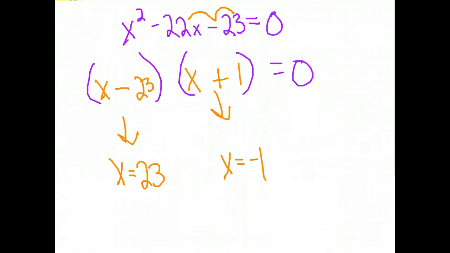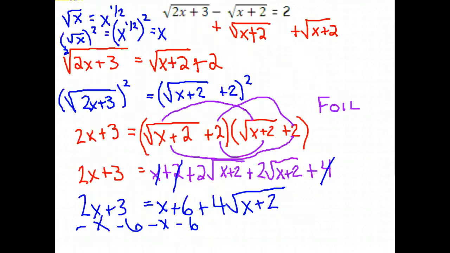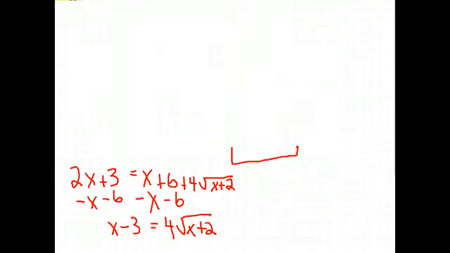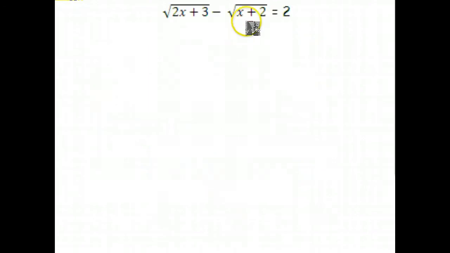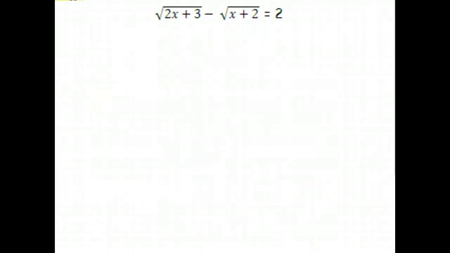Now finally, since this is a radical equation, you actually need to go and check that both of your answers work, because anytime you have a radical equation, anytime you square something, you might be introducing what's called an extraneous solution. So we need to memorize this 23 and this negative 1, and then go back and look at our original equation, which is right here. Let's see if we can just copy this. We got 23 and negative 1 as our answers. Okay, so let's see if they both work.